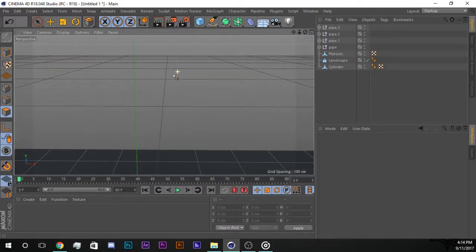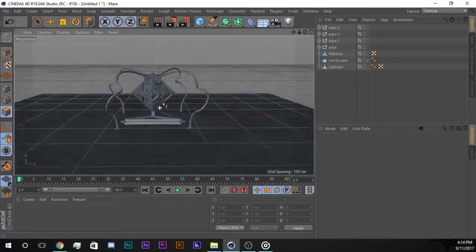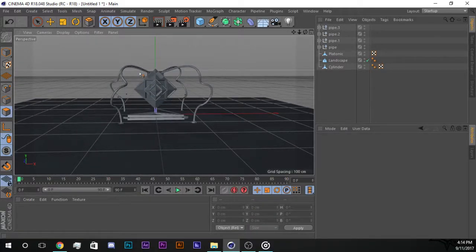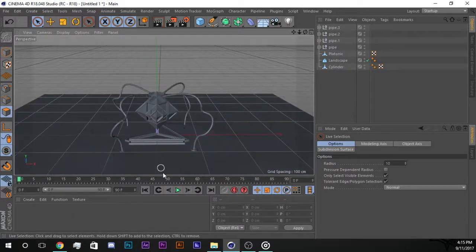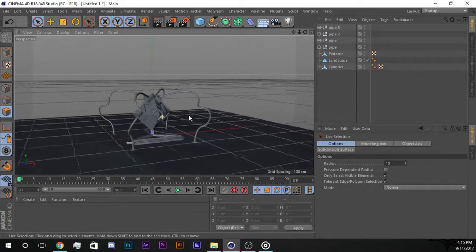What do I want to put in the background? I don't know. Obviously this is going to be the main focus and has to flow with the scene. Maybe. This is actually tough. I don't know what I want to put. Maybe more pipes.